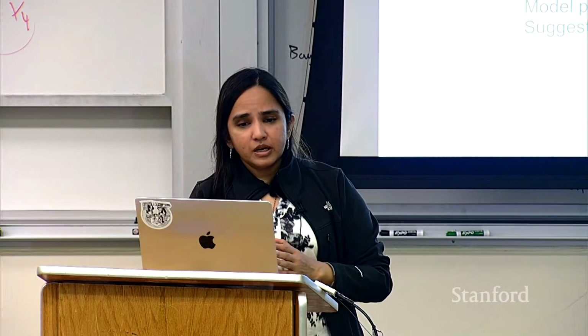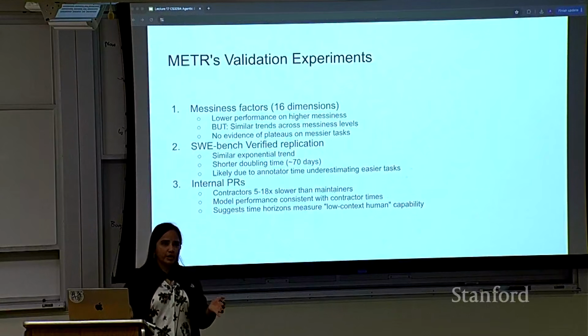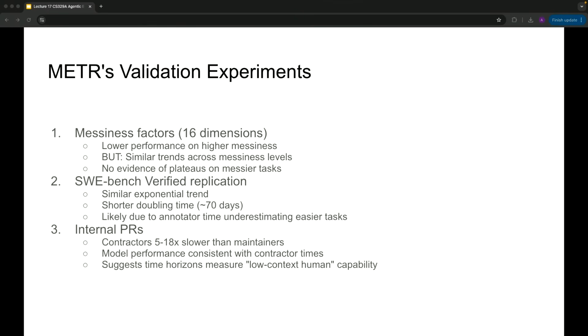Okay, so some of the challenges in this benchmark. No benchmark is ever perfect. Every benchmark has some challenges. Some of the things that METR did get right is that it's the first attempt at measuring the time horizon of tasks that these models can complete. One challenge is that the model has lower performance on tasks that are messy, where there's not one single correct answer or there's some complexity involved. But with some amount of messiness, similar trends will be there in different categories of tasks.